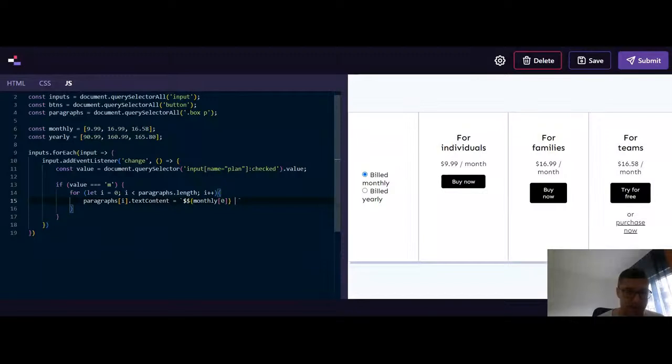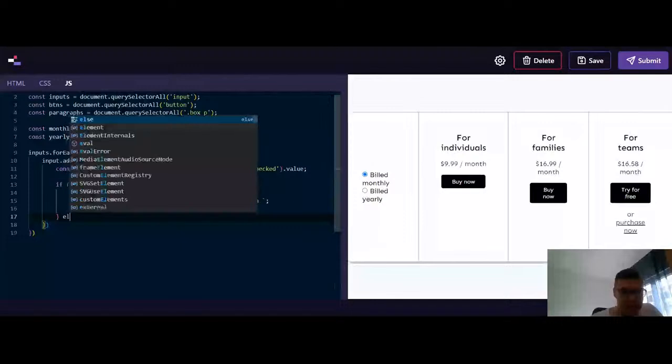Then after my JavaScript, I want to say slash month, just like this. Let me check. We'll see very quickly if I made some mistake.